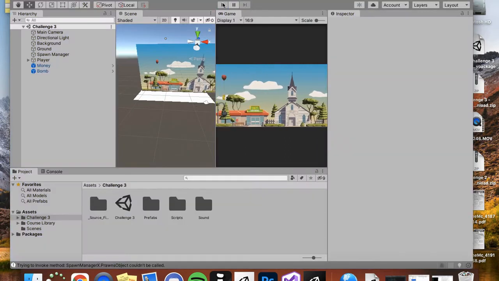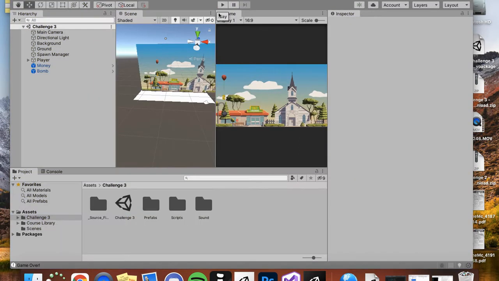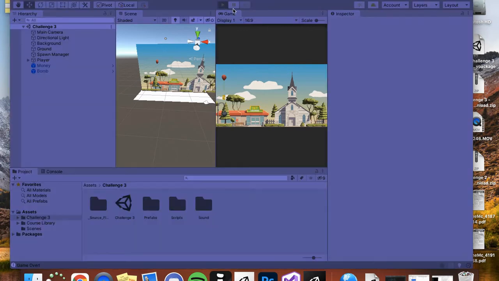I'm going to press play again, and I want to pay attention to where, when the balloon was destroyed, it had a particle effect, like fireworks, I think. Let's see if you notice anything weird about that. Oh, see right there, when that firework happens, let me pause it. You can see that it occurred over here. So that particle effect is not in the right location. See if you can figure out how to move that to where the balloon's position is.